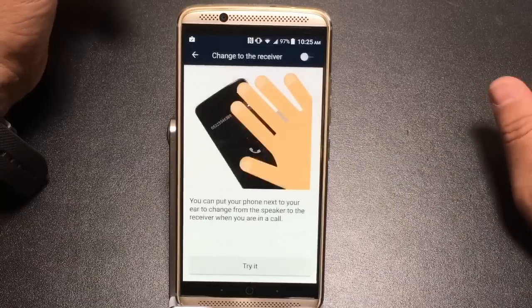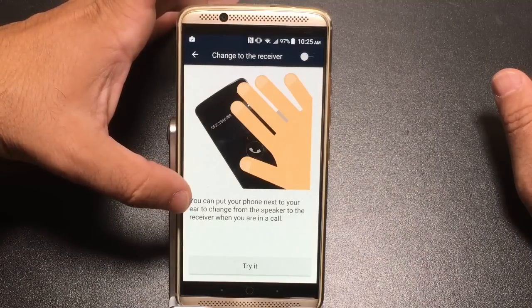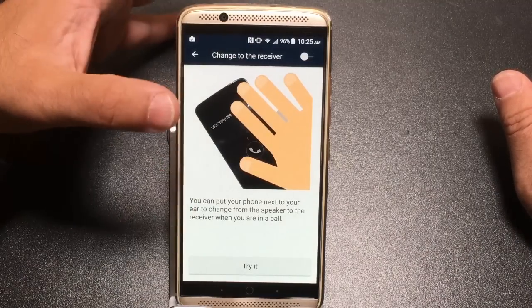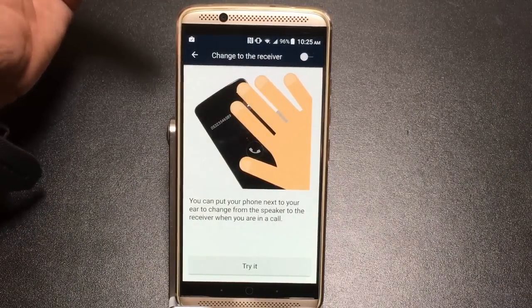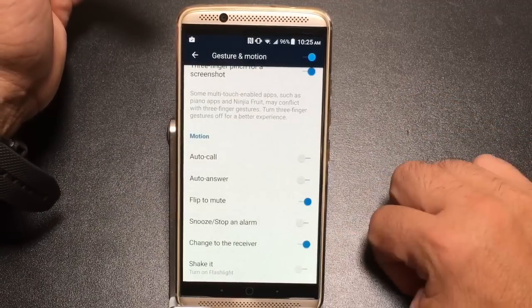And what you have also here is this change to the receiver. You could put your phone next to your ear and change it from speaker to the receiver when you're on a call. So that means you get a call, you may have it on speakerphone, but then when you bring it to your ear, you don't want it to keep on speakerphone. So that will switch automatically. That's a feature that I like, and actually I'm going to enable that one.